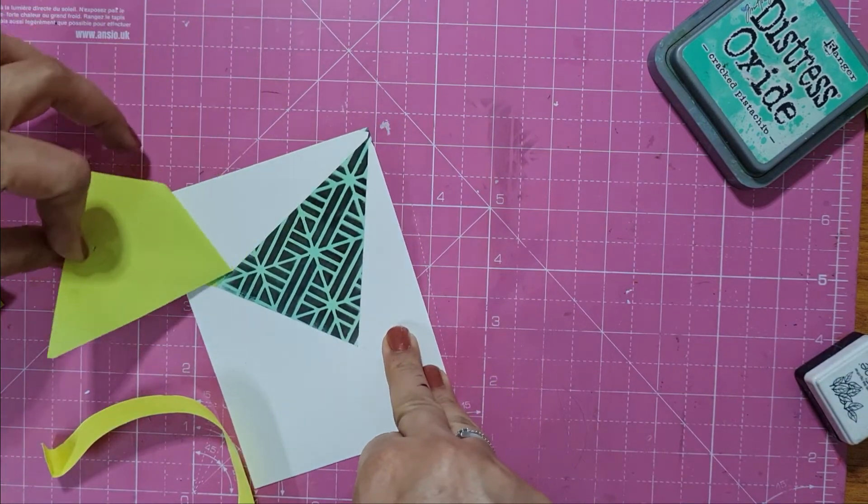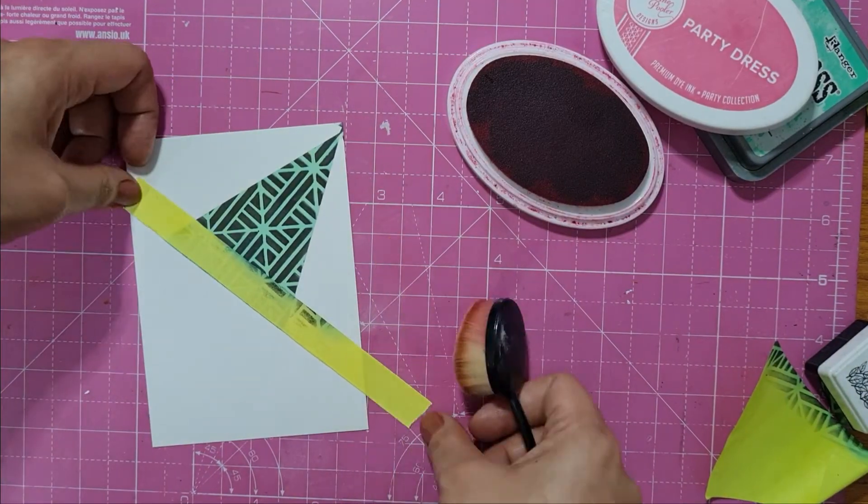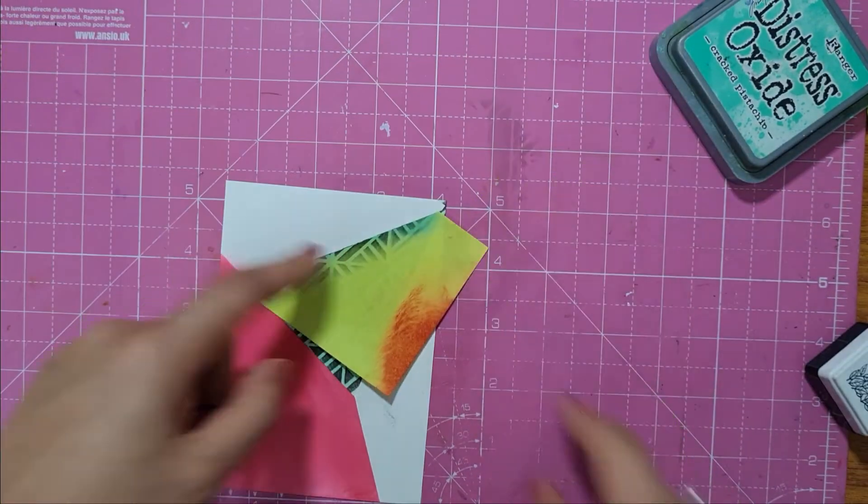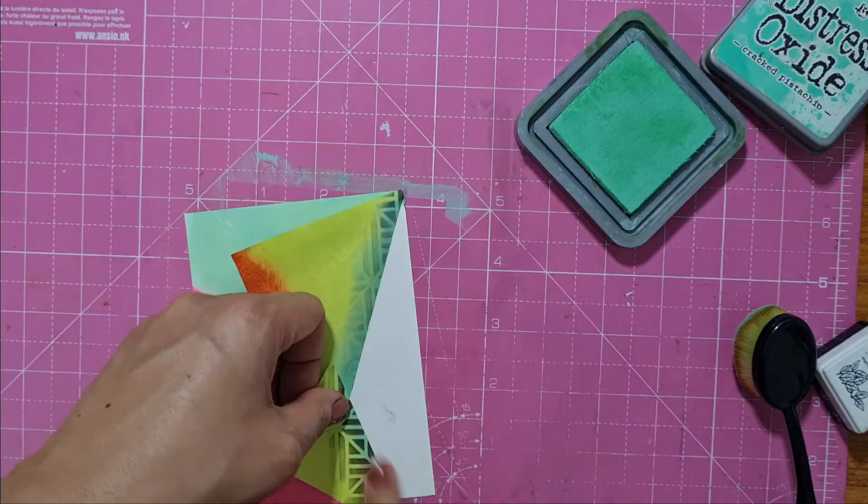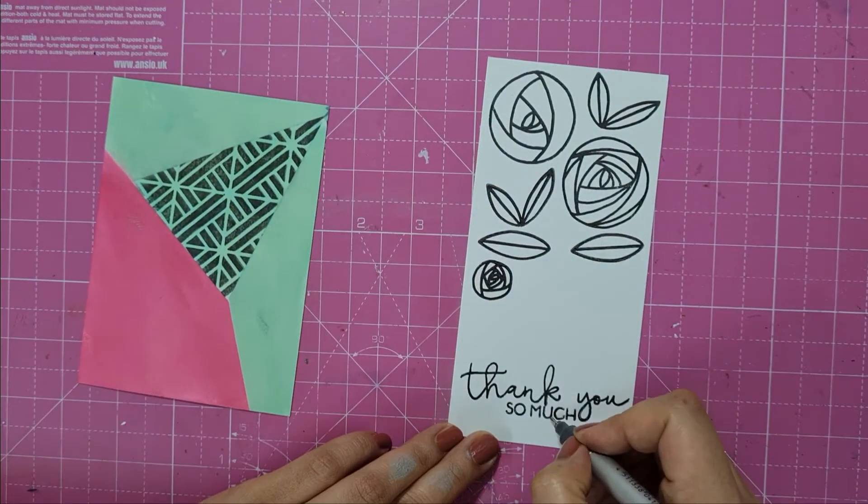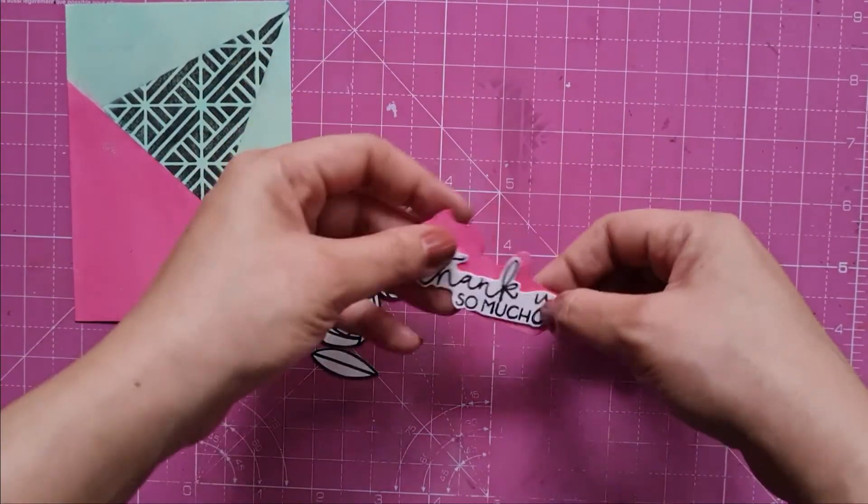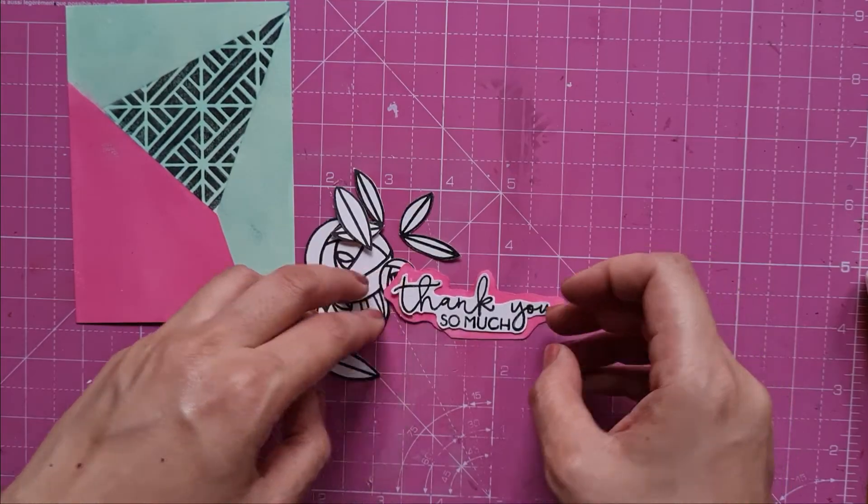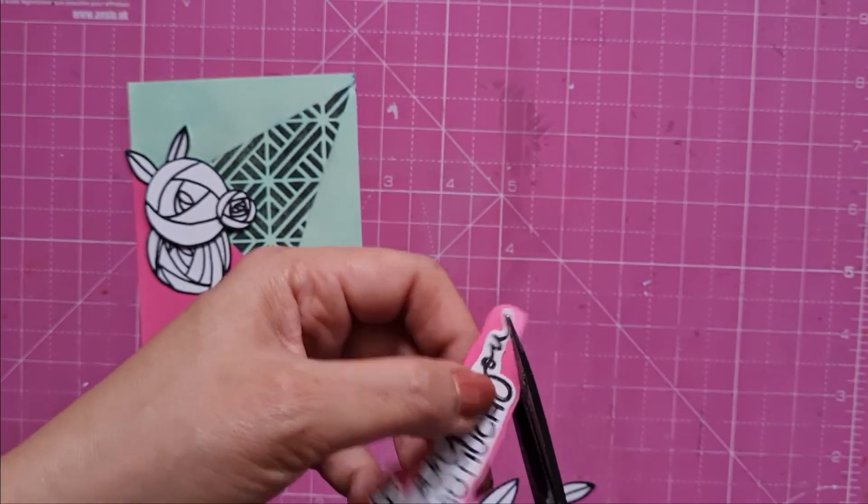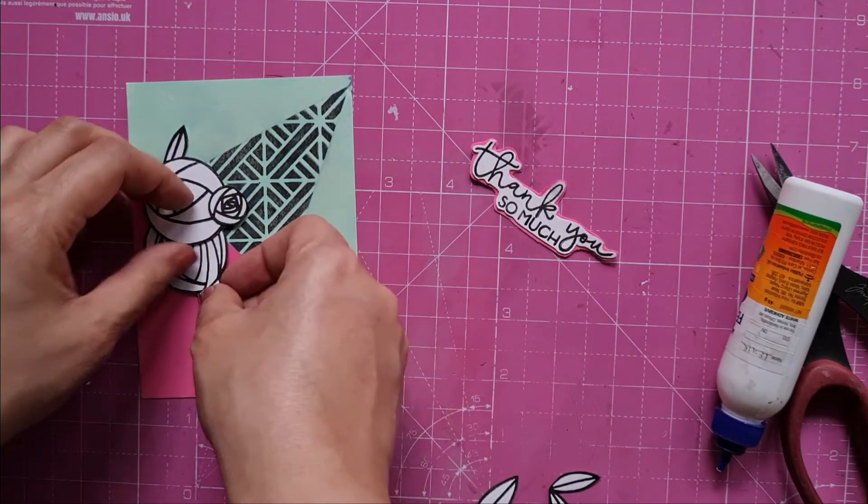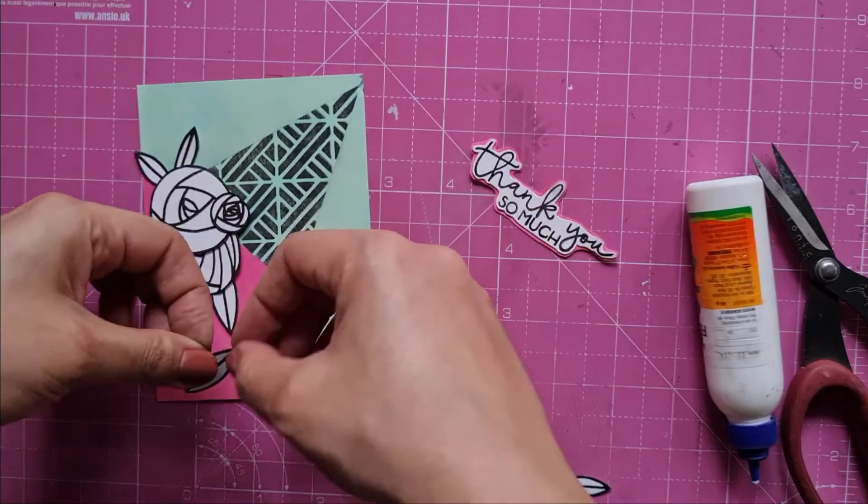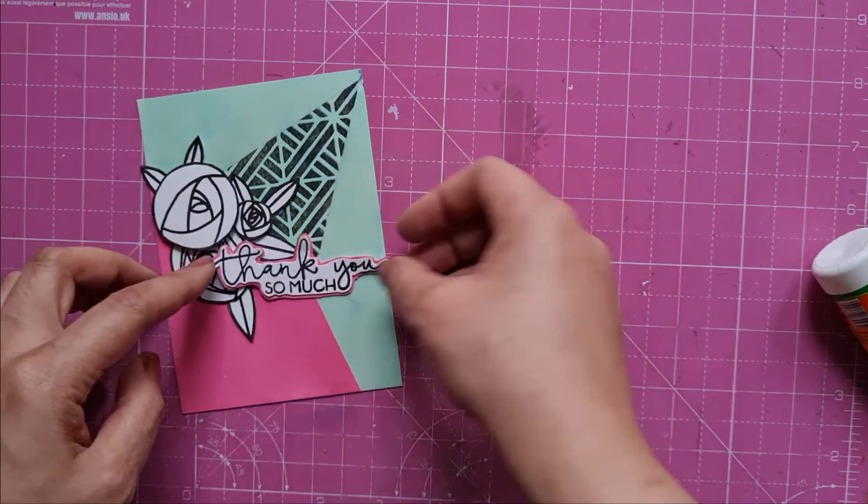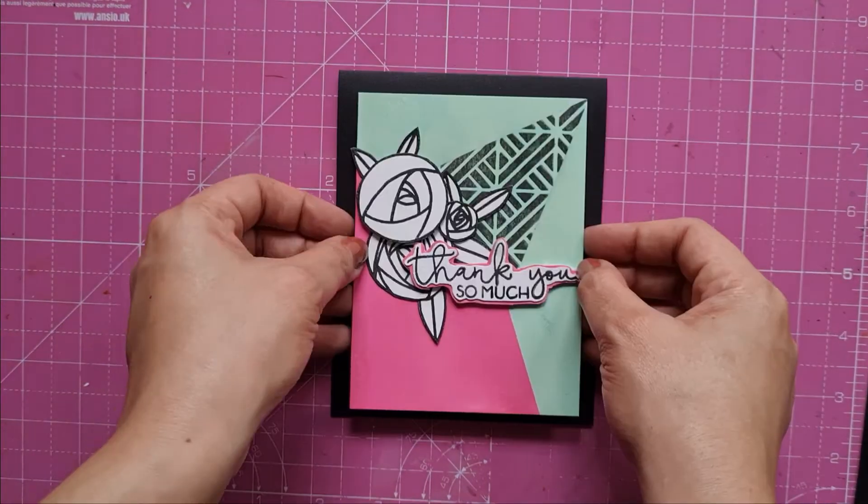The rest of the triangles on my paper will also be blended with ink, for which I do some selective masking with my mask and blend pink, which is Catherine Pooler's Party Dress, and Cracked Pistachio a little more on the other side of my card. Now with my background ready, I stamp my flowers on white paper and that's it - we are just going to leave them plain. The sentiment also is fussy cut, and I add a little pink shadow with the same ink which was blended on the paper to make it pop over the arrangement of geometric patterns and flowers. I adhere my flowers and mount my thank you sentiment and use double-sided tape to mount this card over a top-folding black colored cardstock. And here is a cool geometric floral color blocked card.